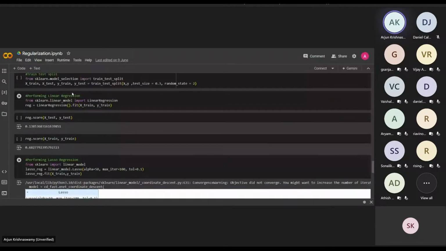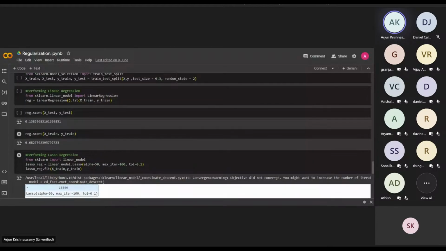But on the training data set it is very high. That is what I had mentioned earlier. It's overfitting. So what is happening here is that the accuracy is very high for train and very low for test. That is the main problem we encountered initially. So we have to see if regularization performs better.